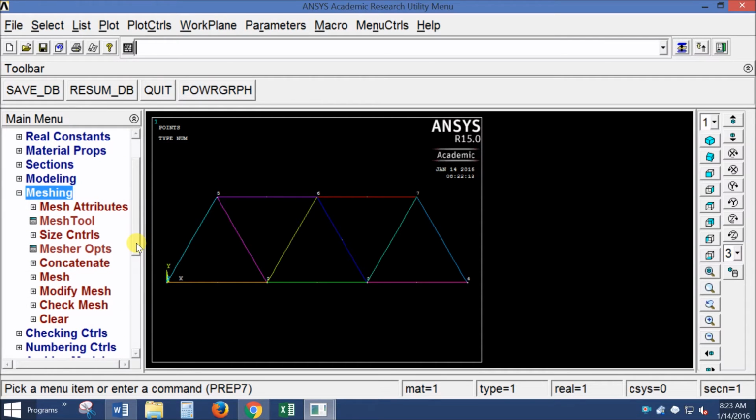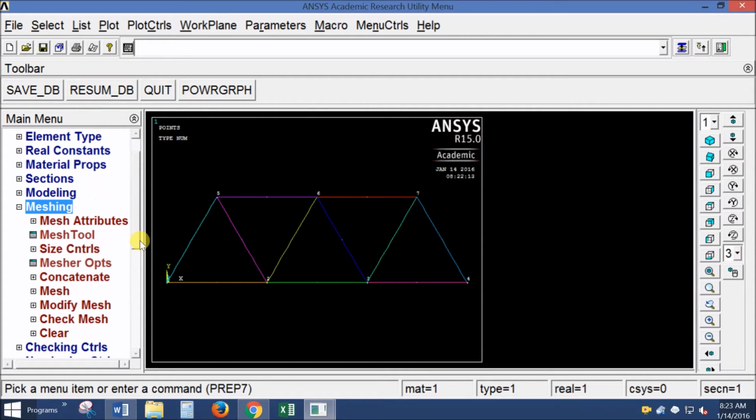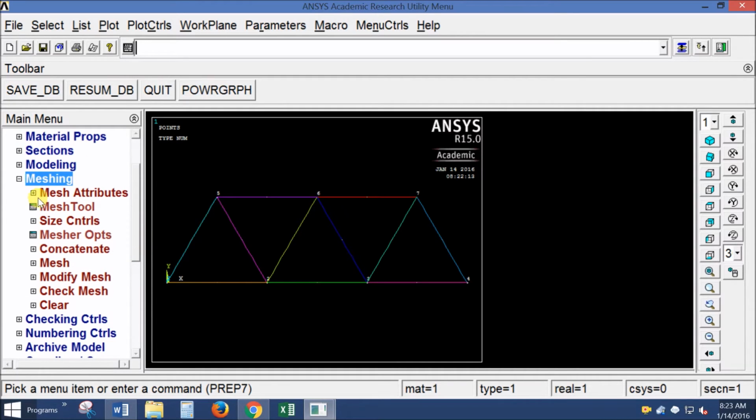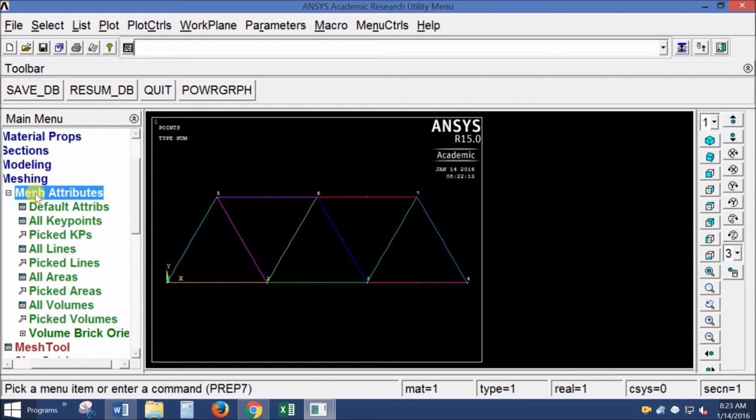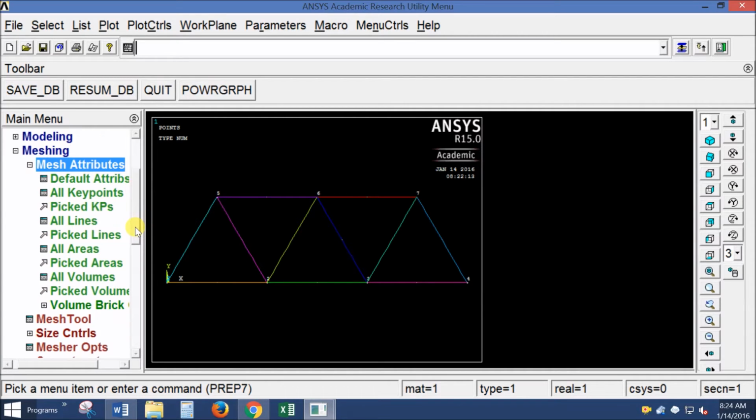Meshing is also where we divide up our geometry into nodes. If you remember from finite element analysis, we're supposed to create small finite elements and then have ANSYS analyze those. So that's where we also do that, is in meshing. So first is mesh attributes. This is where we tell ANSYS what each line is supposed to represent, like what material and things like that. So if you remember, we have two different cross sections. So we're gonna have two different attributes here for these lines.